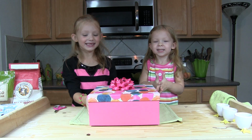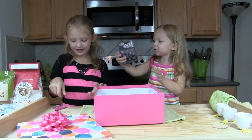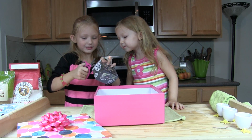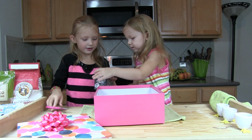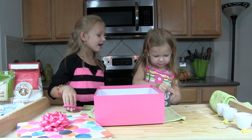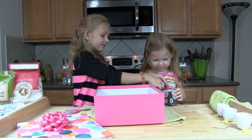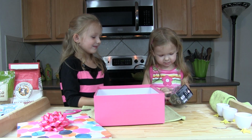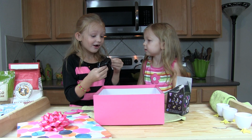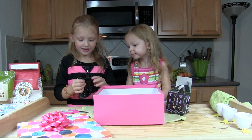I'll open the magic box. That's a mystery mini. Can you make my little pony a mystery? Do you want to tear it so you can open it? Sure. There you go. Who do you want to get? You always want to get an Applejack. Can I help you? Okay. Want to try to tear it yourself? Yes. Okay. Oh my gosh.